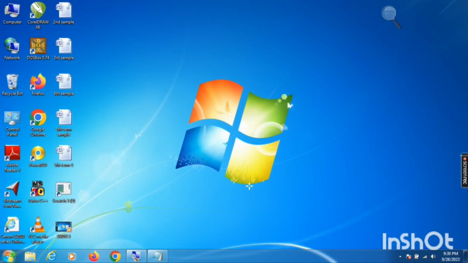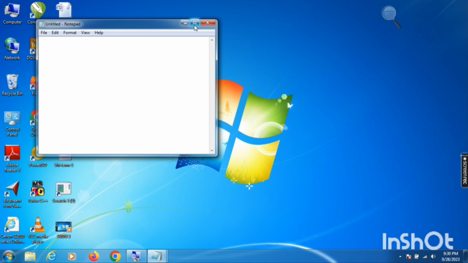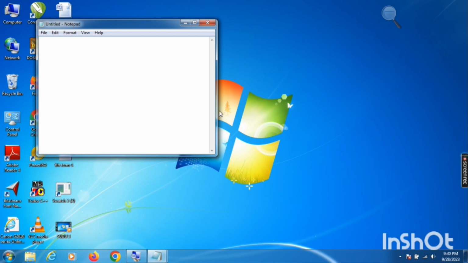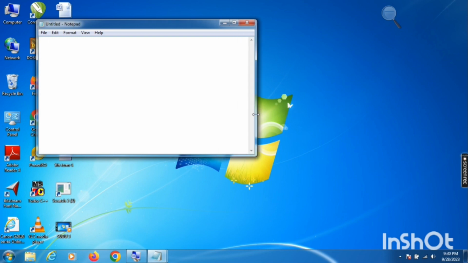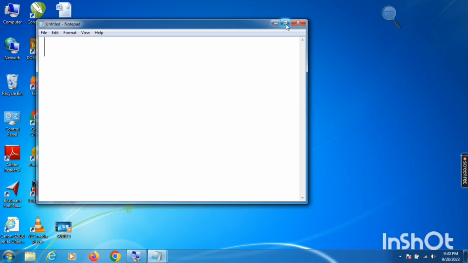We use this button to close the software. And the second is the restore down or maximize button. We use this button to restore our screen, meaning we can give any size to our software screen by simple dragging. To see the software on the full screen, just click on this maximize button.